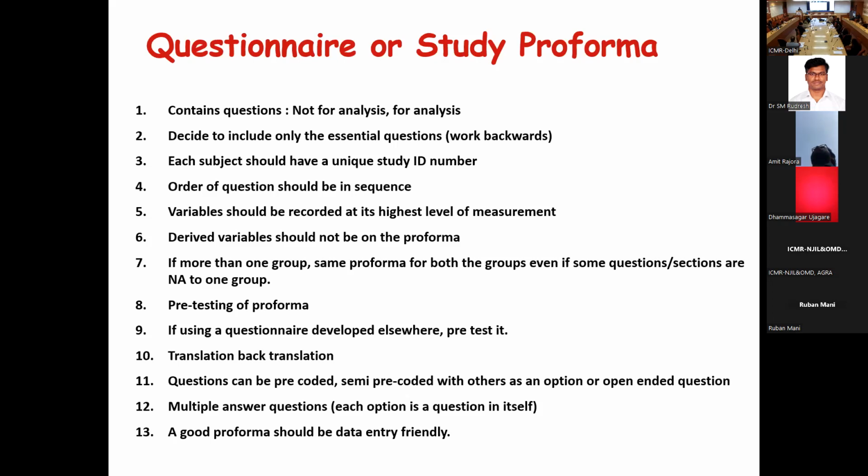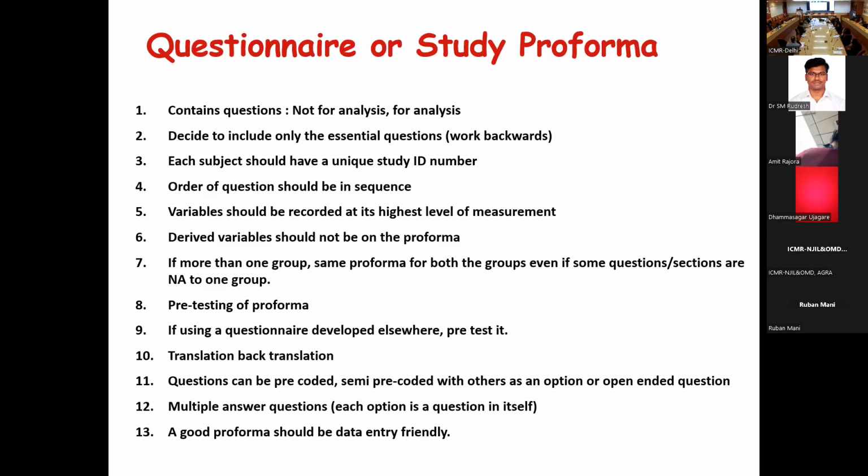Also, see, when you're doing a big study, then you may have multiple questionnaires. One questionnaire for demographic, one questionnaire for clinical, one questionnaire for nutrition, one questionnaire for this, one questionnaire for that. You can have multiple questionnaires, right? There has to be a common unique ID number on all of these, so that later you're able to stitch all the questionnaires for a subject together. So there has to be a common field, unique ID on every questionnaire, right?